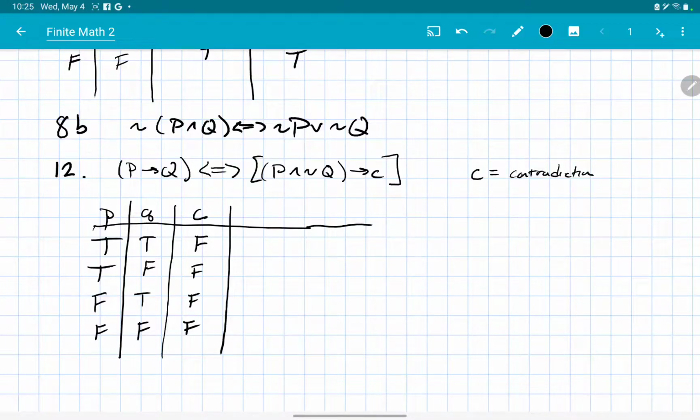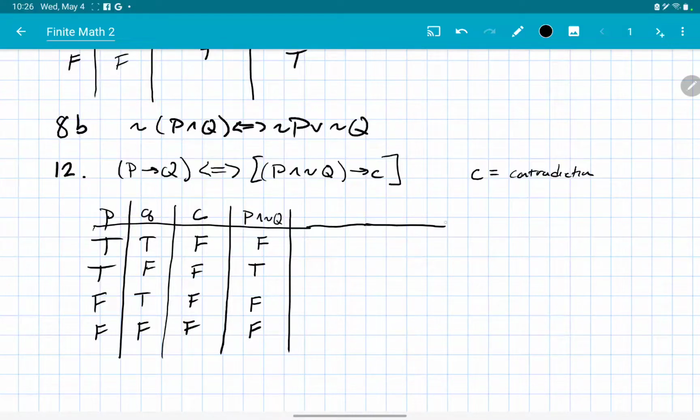Okay. Now, let's look here. Let's now add P and not Q. Okay, so there's P and not Q. The only way for P and not Q to be true is for P to be true and not Q to be true. So that's why there's only one T there. Okay.